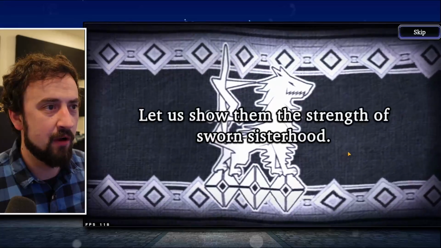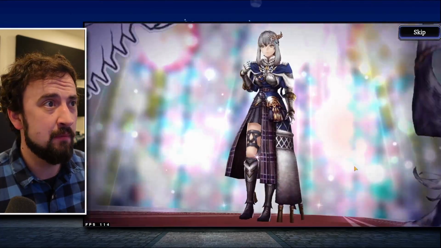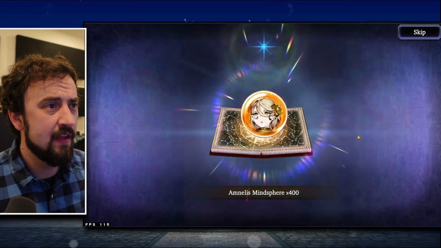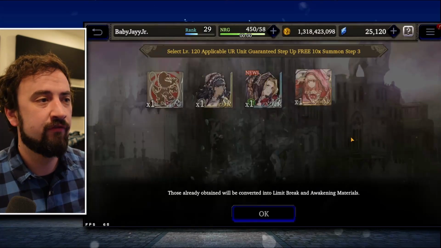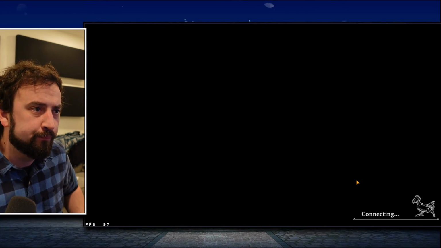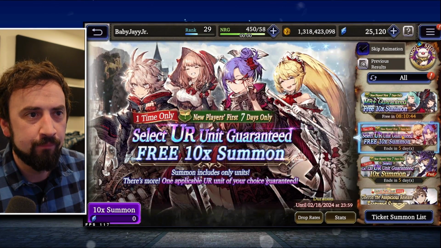There's the Flagbearer Glassy. Great. Again, Flagbearer Glassy is still one of the better units in the game. I have so many units to work on right now. My goodness. And then there's my Amnilus Mind Spheres. Phenomenal. Loved it. Great pull. Okay. Next, we have 2 more pulls to do.